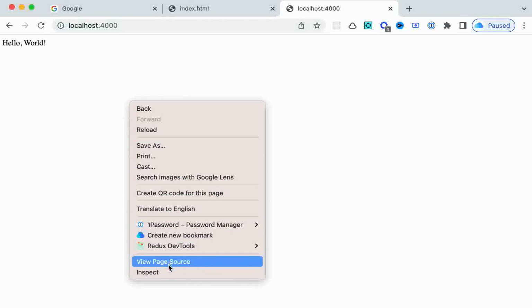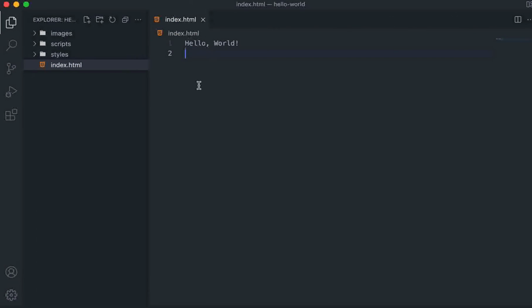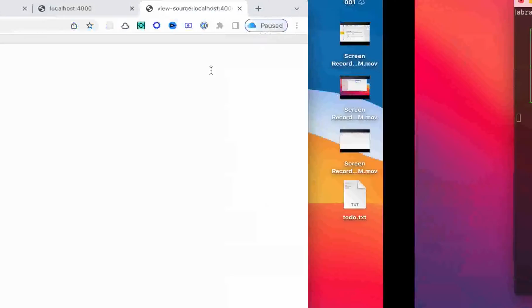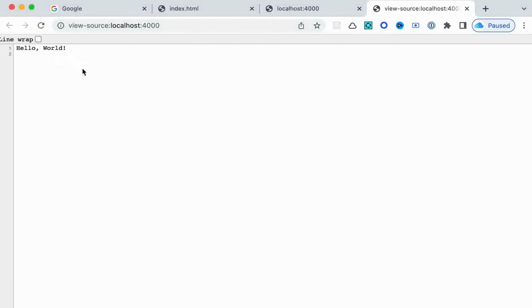Now, one thing I wanted to show you is that if the page is running, and you right click and do view page source, then this thing opens, which actually has the whole source code corresponding to this file. So right now we don't have any HTML tags. We have written simply some text, and that's why simply text is visible. As we go ahead and write some tags, all those things will be visible here. So whatever is written inside this file is now available as raw source.